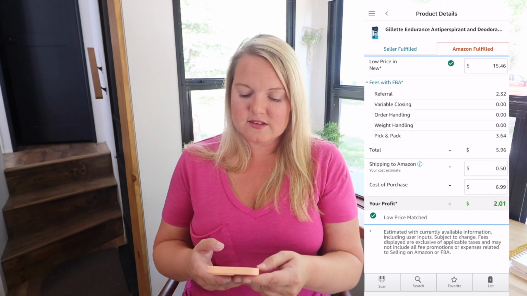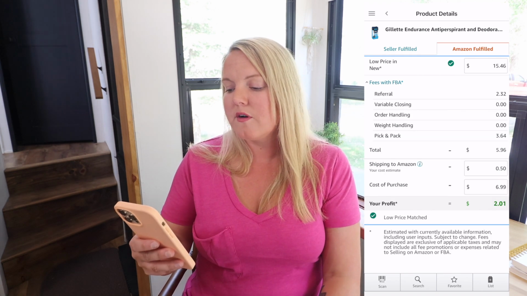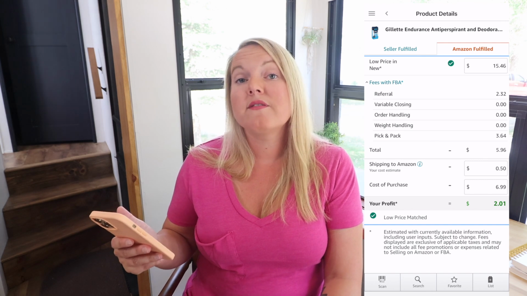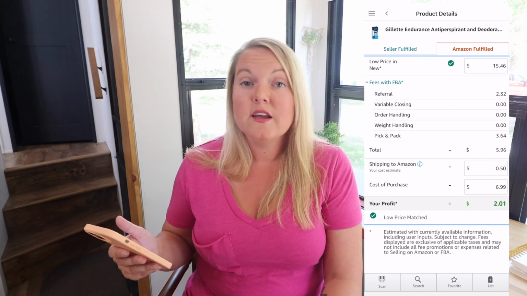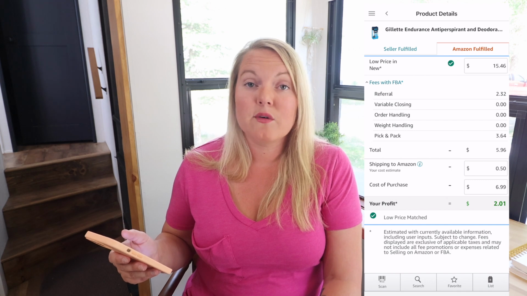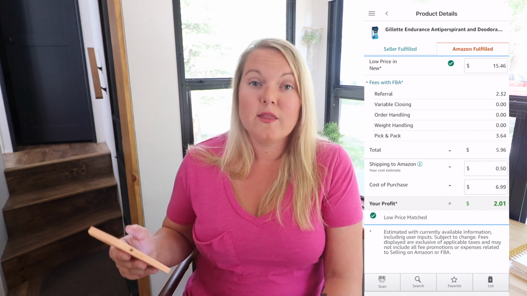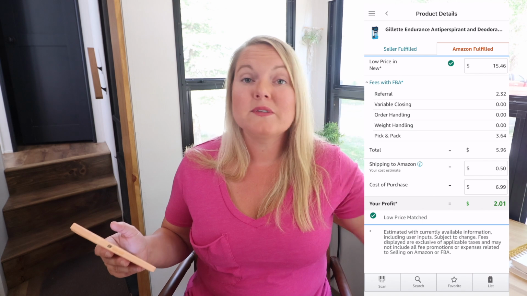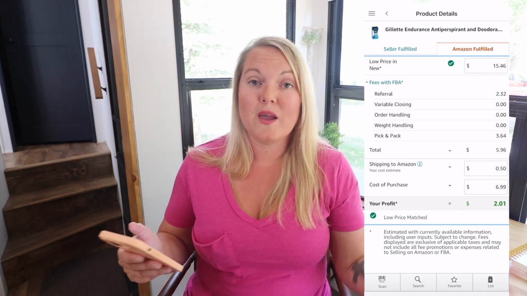Because in general, when you pack up everything to send to Amazon, 50 cents is going to cover it. That's actually on the high end, but it's a good buffer. Then if you click the FBA fees here, you can see the breakdown. The referral fee is the fee you have to pay for selling on Amazon. No matter how you sell it, if it's FBM or FBA, you're going to have to pay a referral fee for using their platform. That is the price to pay for having a website built with all the customers. That's the price we pay to sell on Amazon.